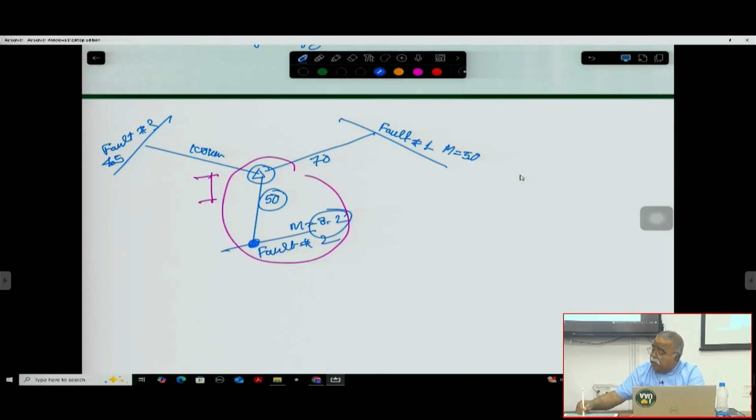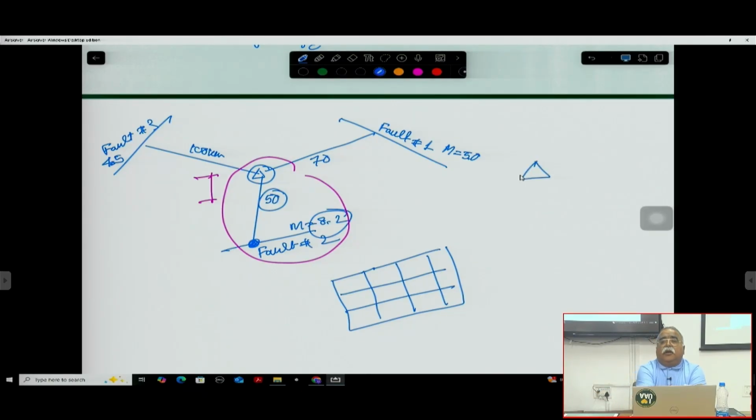Now, if we have an extended fault, then we make the fault in some grid like this one, and this is your recording site, right? So we start the rupture from this point. We calculate the time and distance. So this will be the distance, and we calculate this one.